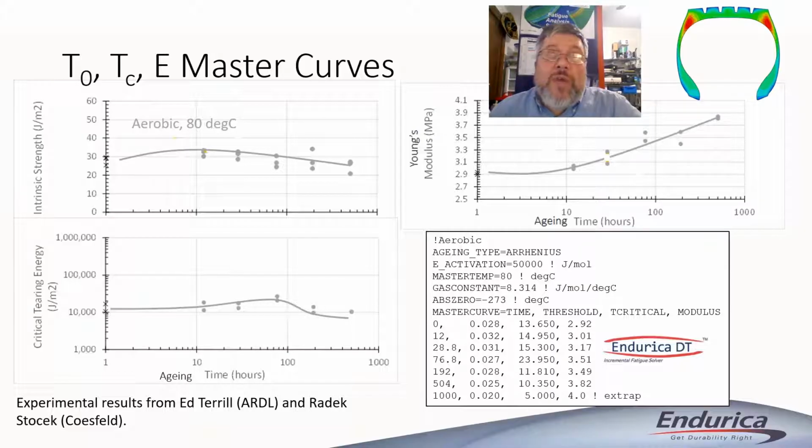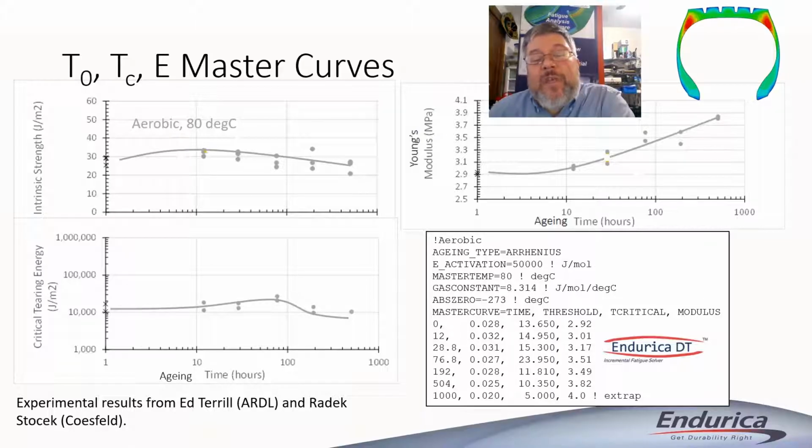And so in our finite element simulation and in our fatigue analysis, we want to be able to take account of these time-dependent effects. And the new feature in Endurica DT allows you to define material properties that evolve in time. And the syntax that I'm showing here in this box is the syntax that you would use to define that.